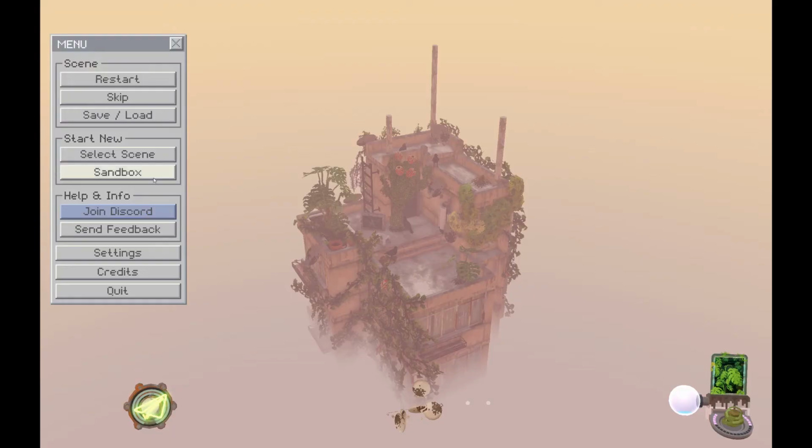As well as a level-based system, there is a sandbox playstyle too, where you basically just start with a blank canvas and you can place objects and plants and create whatever you want. I'll give you a little bit of a look at what that's like now.